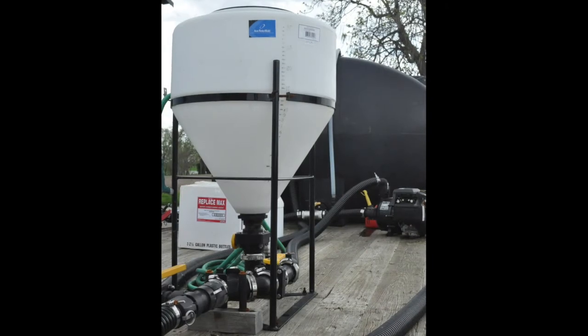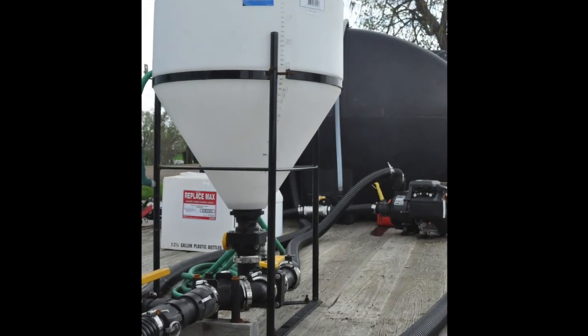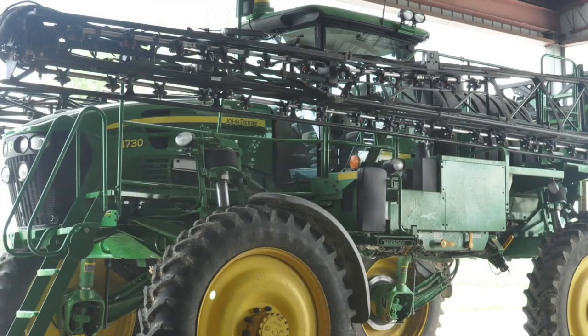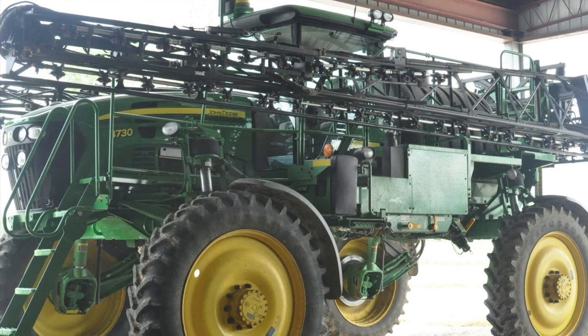I went to one of the lectures by Dr. Brown. It was about pre-mixing your AMS before you put your Roundup in your sprayer. I was in the process of building a new sprayer trailer, and I put a T in the line past the inductor, so I can close my main water line and make the water circulate back into the top of the tank and pre-mix the AMS with the water before I load it onto the trailer or sprayer.